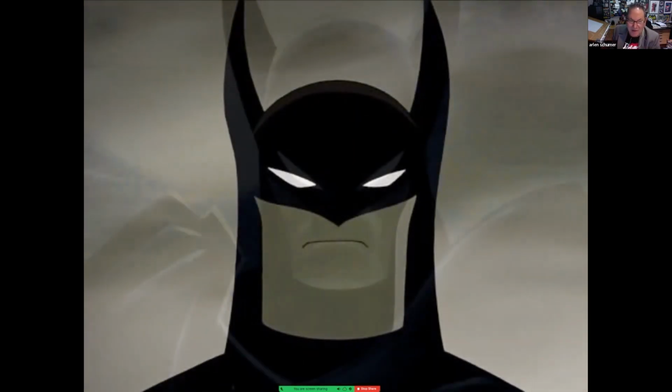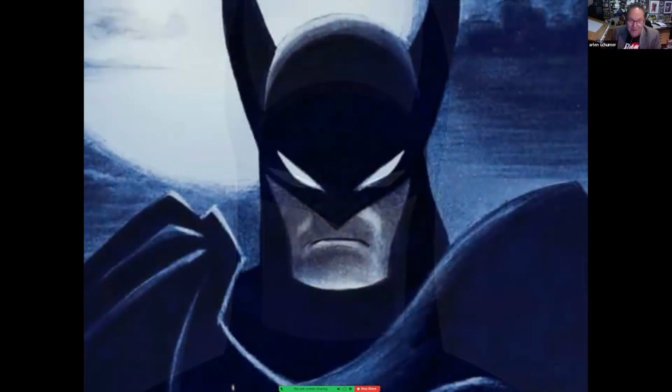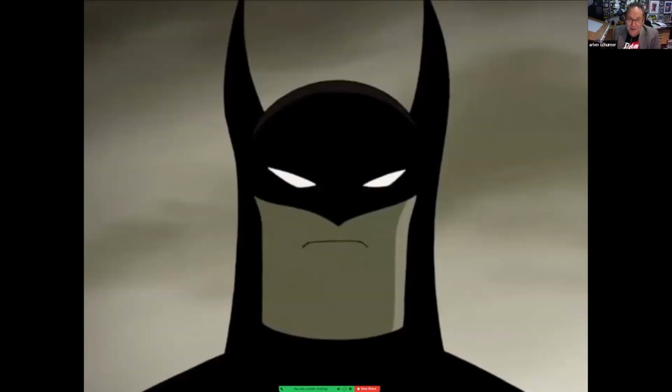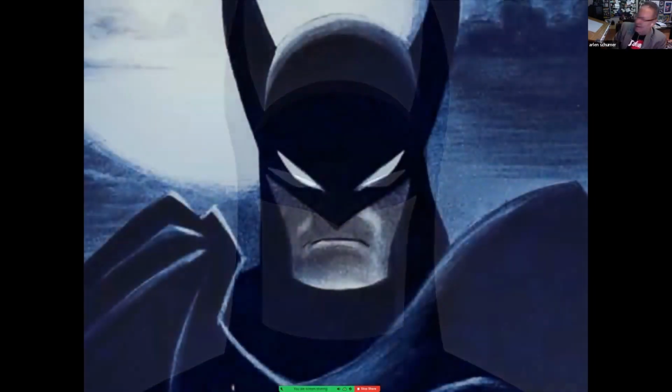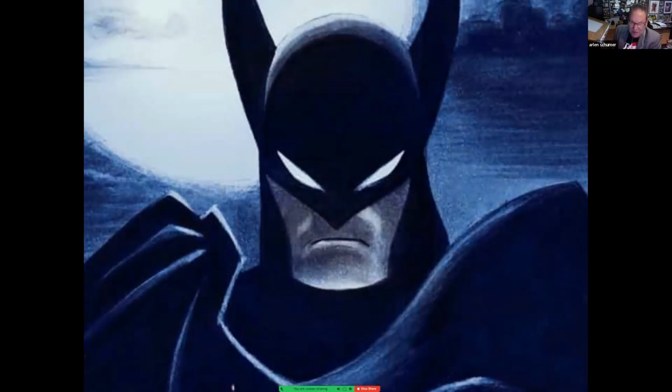I'm happy to say, oops. Let's go back to that. Didn't mean to give you that little sneak preview, but I'm happy to say that the look of this Batman seems to be the origin or impetus for a new version of Bruce Timm's Batman that is going to be debuting, I believe, either later this year or in 2023.